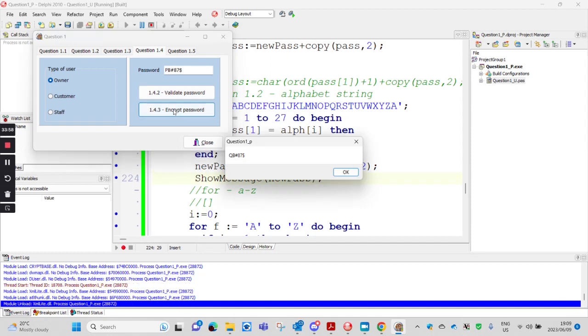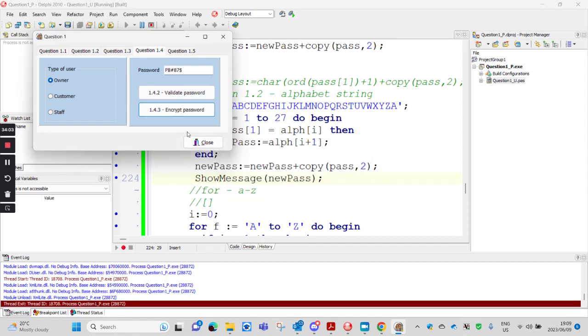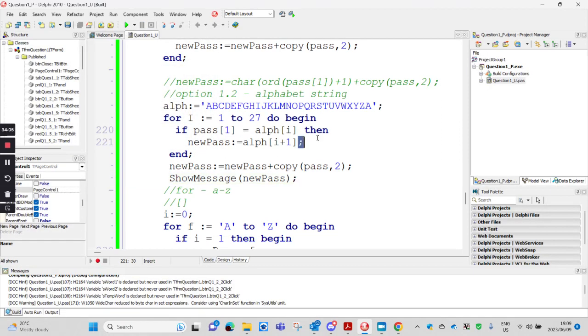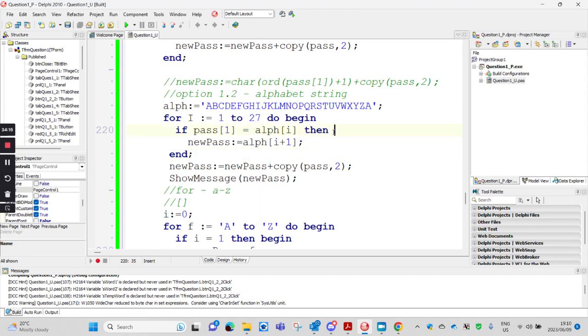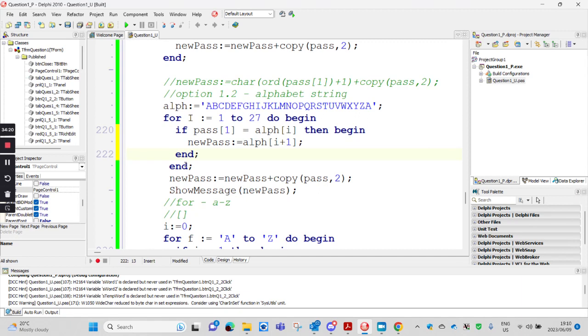Okay, validate, encrypt. Mine works fine. Pavan, what are you doing there? Did you see I did not have a begin and end here in my if? Okay, did you have it there and then did you end it there? Is it two ends there?